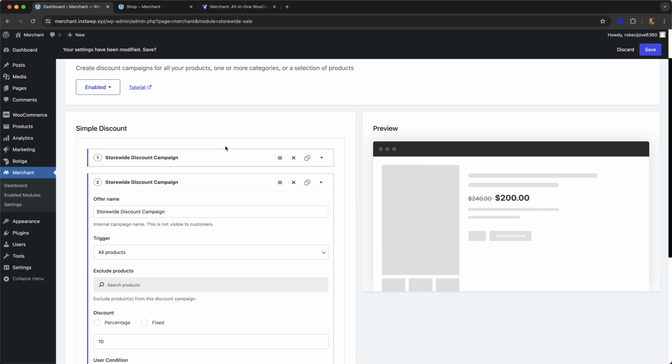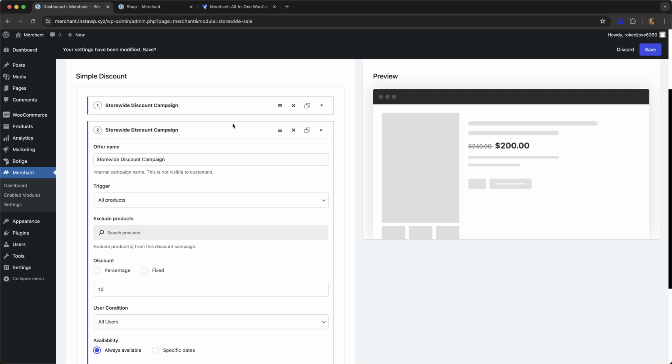And you can create as many campaigns as you like. You can duplicate a campaign or create each one from scratch. And it is not possible for a product to be double discounted with this module. So let's say you have two sales running and a product could potentially be included in both. Then what will happen is the sale with the higher priority will take effect, but not any other sales you have created. And you can simply drag and drop your campaigns in the order of priority that you want.